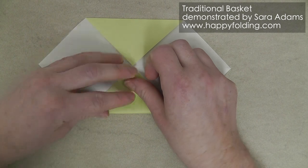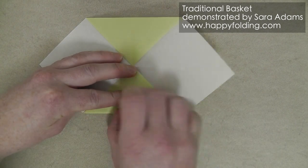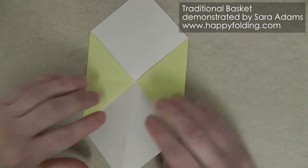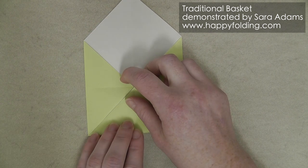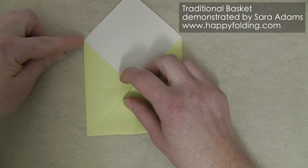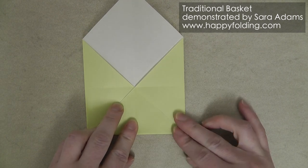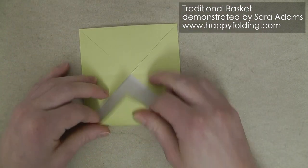We're going to do that with all four corners, and I like to do the two opposite ones because now I can really see where I want to put those other two creases without having to check for these halfway points as much, because the color change makes it very visible. And the last one.